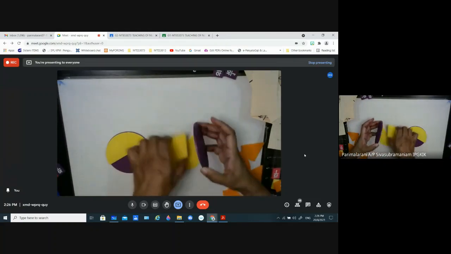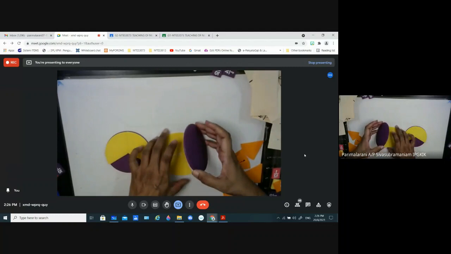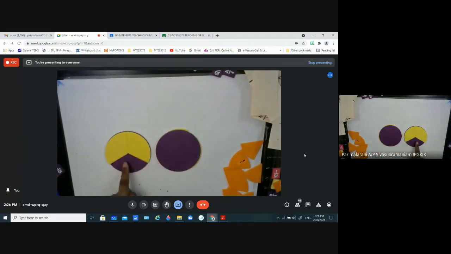We can turn it around if you want, like this. So this is one whole. So we have 1 and 2 over 3, or 1 and 2/3. So we have converted from an improper fraction to a mixed number.